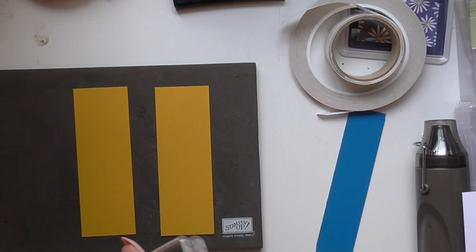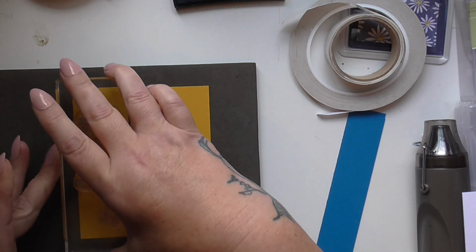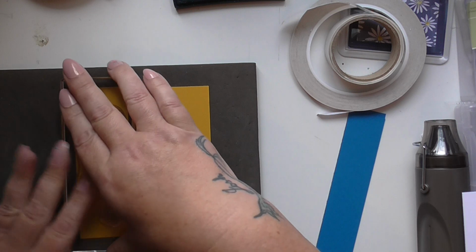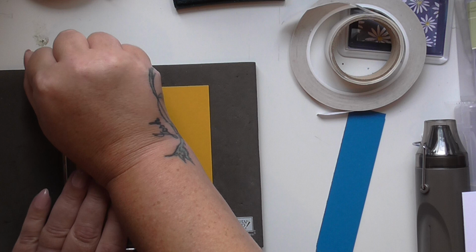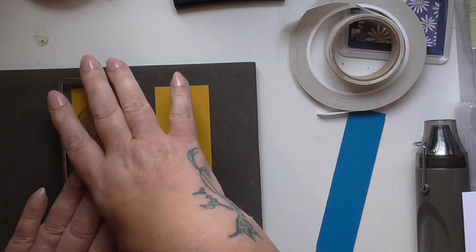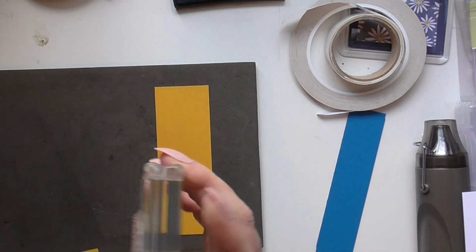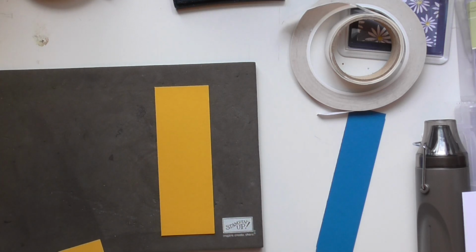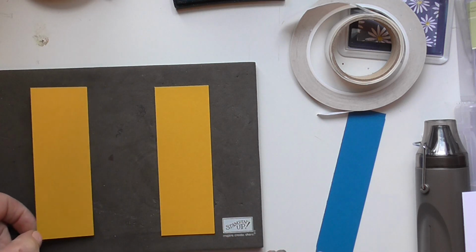I have brought the stamp sets in with me, I'll show you in a minute. I'm just going to stamp it once on there. And I am putting some pressure on that because, as I say, that's a really old pad. Oops. Oh, no. I can't even see if it's worked or not.